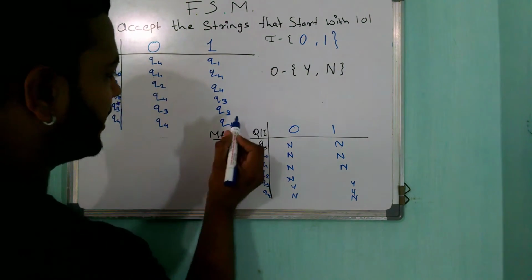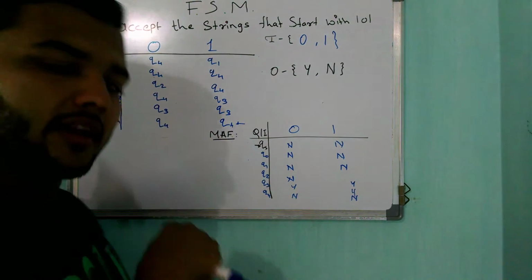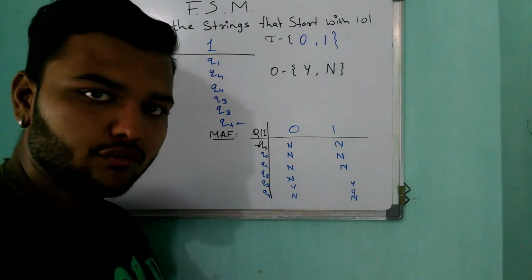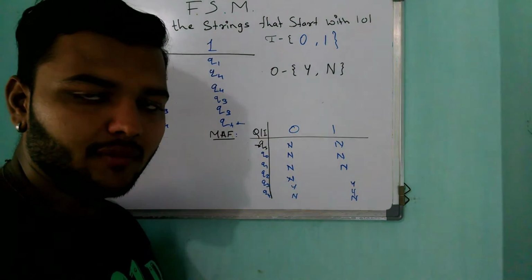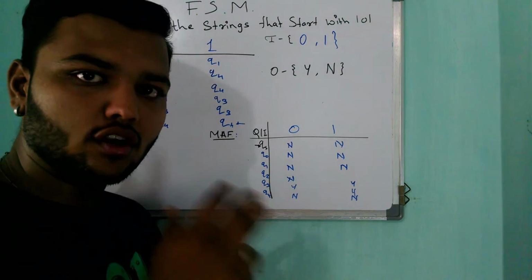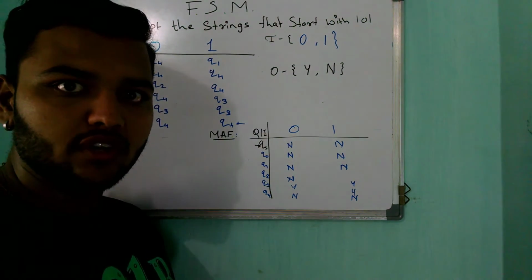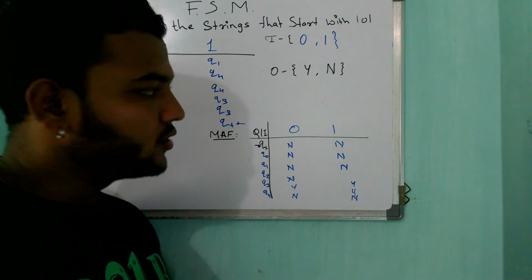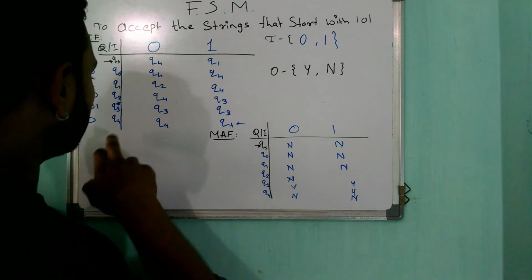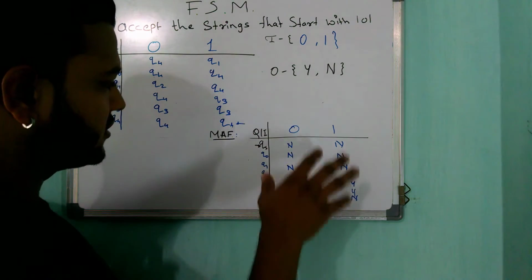This is a new thing. Dead state is like a trap state, in which you go in and then you can't get out of it, because on both sides there is Q4. So once you get into Q4, you will stay in Q4, whether 1 comes as the input or 0 comes as the input. So dead state is a kind of trap state which is not final. Because it is not final, once we get into the dead state, we can't accept that input, right? So dead state is a trap state which is non-final. Here we have Q4 as the dead state and Q3 as the final state. This is the machine function.